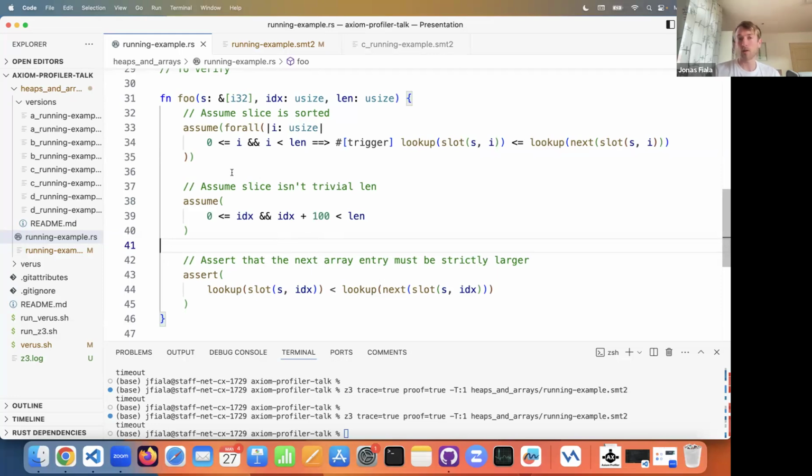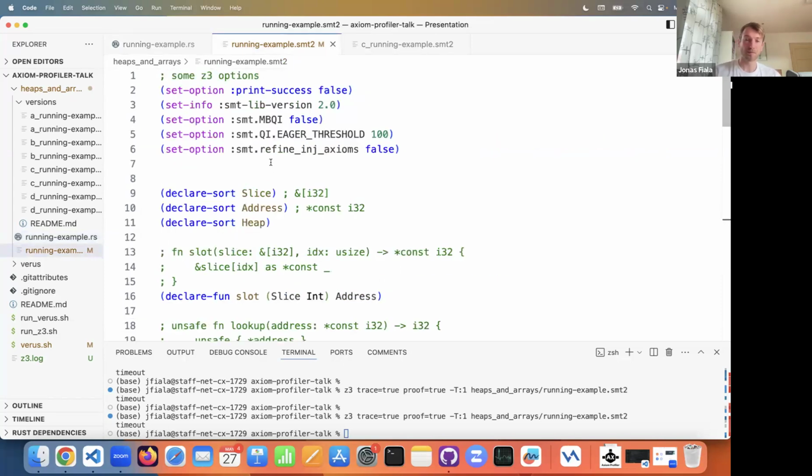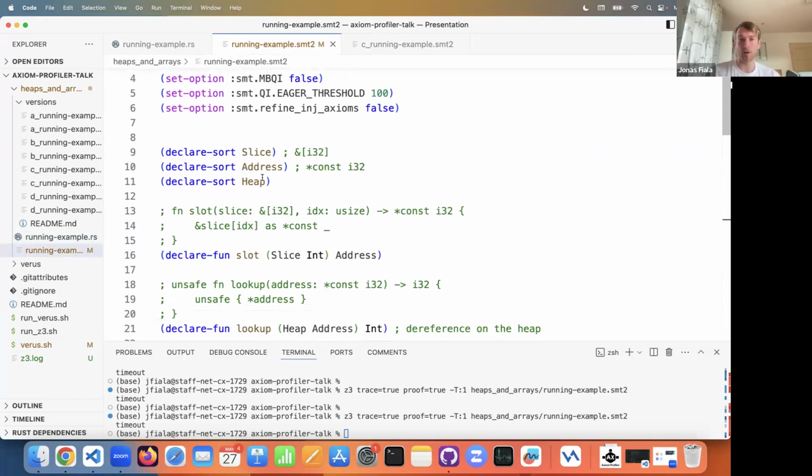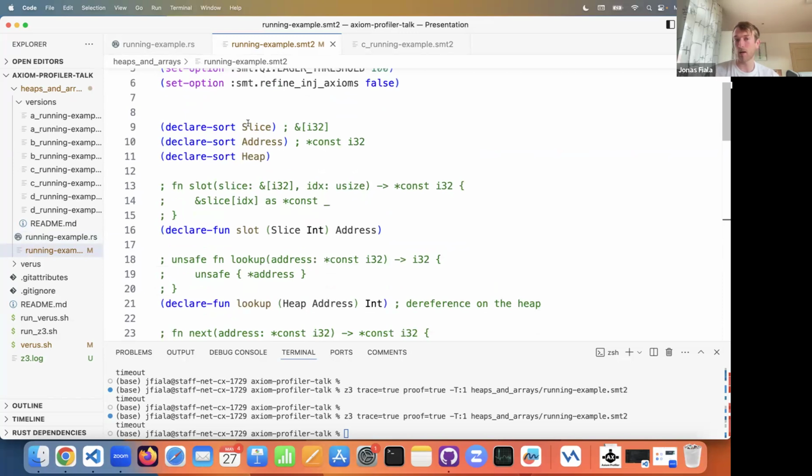And essentially what a Rust verification tool would do now is to take this and turn it into an SMT file. So I won't explain this file in too much detail, but this is essentially what would go into the SMT solver, into Z3, where we've declared our slice and address encoding that corresponds to those two.